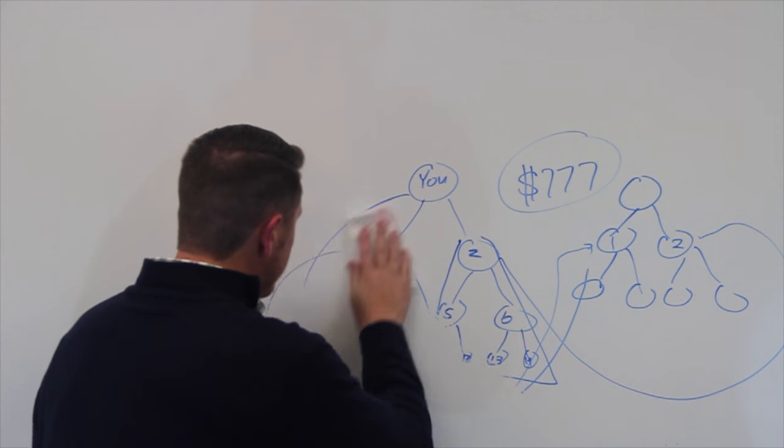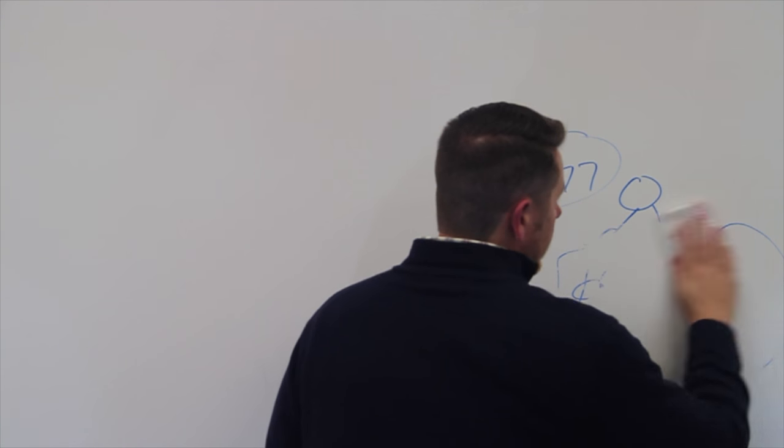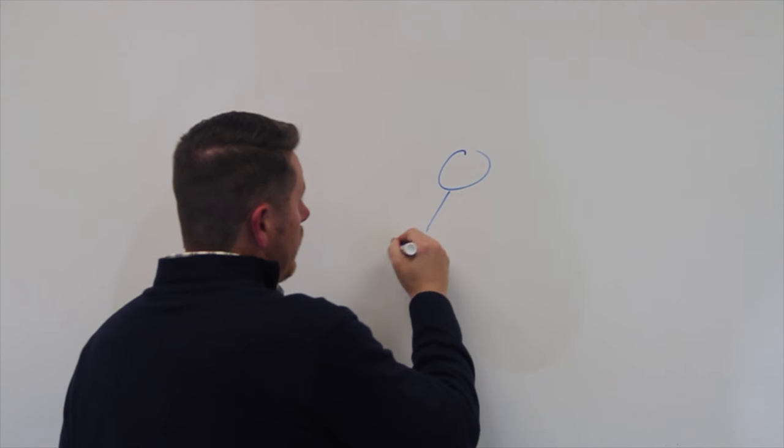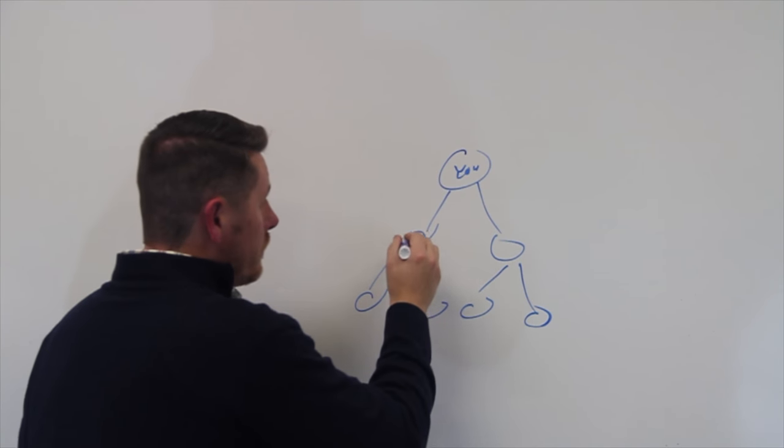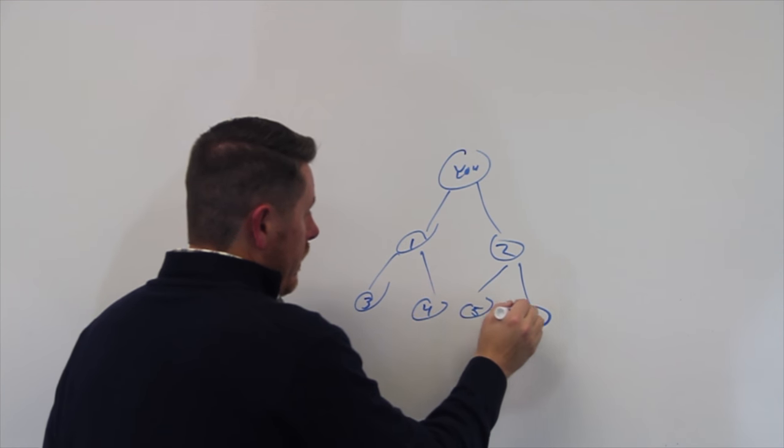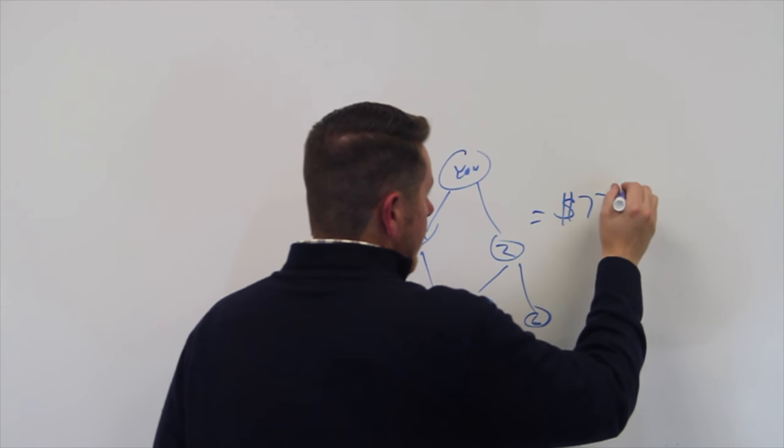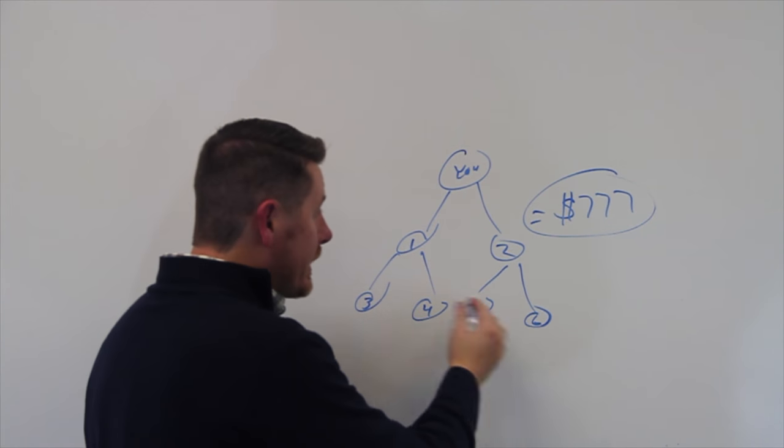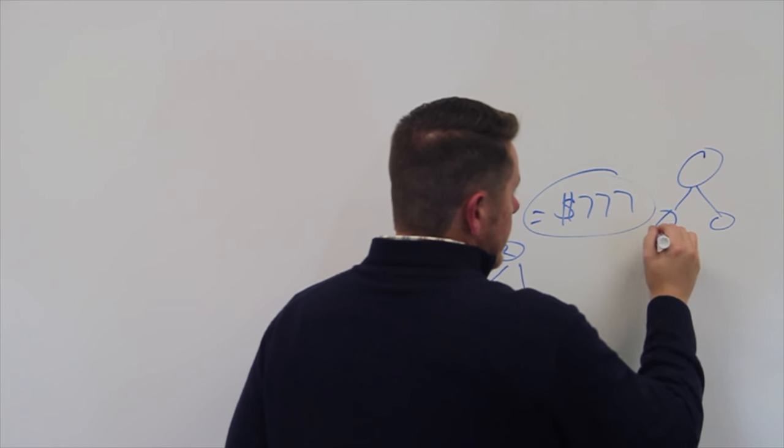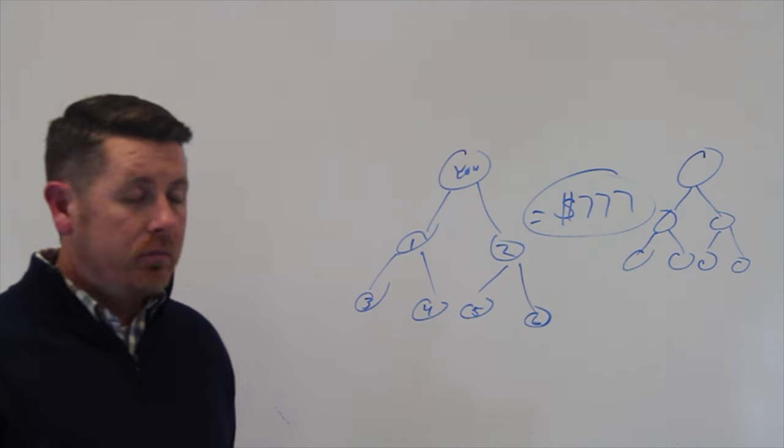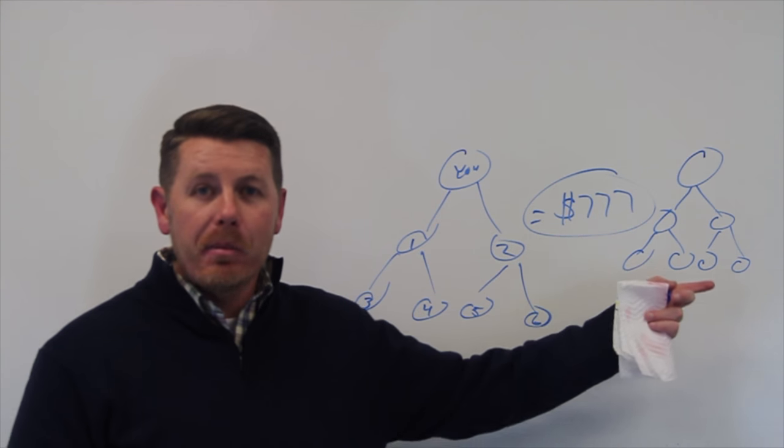Now, let me erase all this because the reality is that some of you will not want to build your business this way. Some of you will not. But in that case, I just showed you right there, I would have cycled for $777. Number one and number two would have cycled for $777 and I already had two more spots filled in my next matrix. It's pretty powerful, right? Now, you also have the ability to go out there and you can personally make six sales. So, this is you right here. You can make six sales. And guess what? You're going to earn $777. And what's cool about that is all six of these people, when they cycle, every single one of them when they cycle, they're going to take the next available position in your matrix. Now, again, if you're someone that likes to make a bunch of individual sales, this is not a bad model because you're going to have a bunch of people following you and cycling back through your matrices.